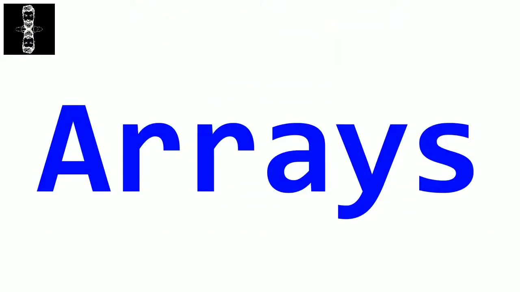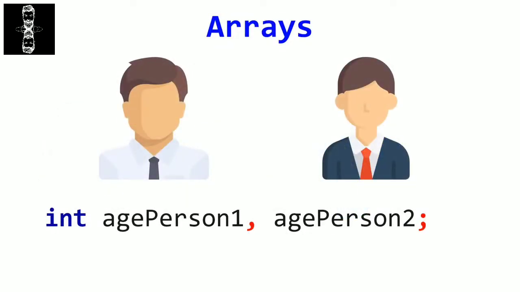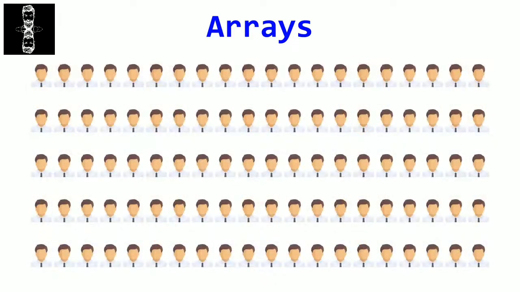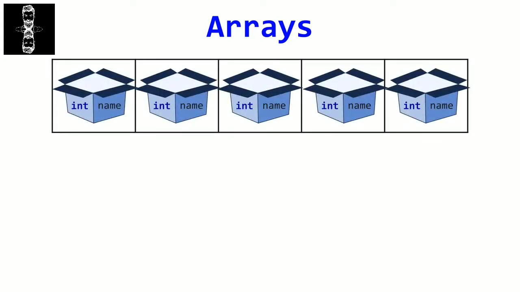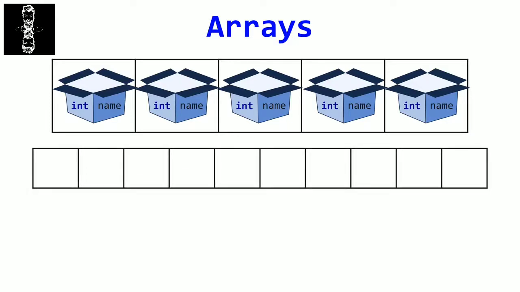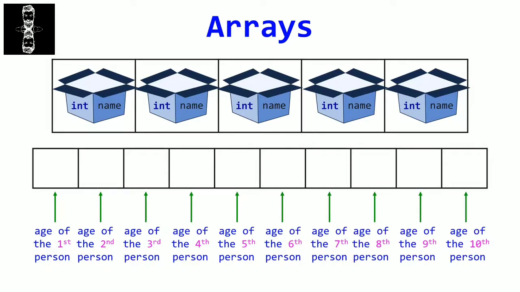New Chapter: Arrays. Let's suppose you want to store the age of two persons — you'd declare two variables. But what if you had 10 persons or 100 persons? Would you declare 100 variables? It's really exhausting and inefficient. This is why we can use a data structure named array. An array in C is a data structure where we can store multiple elements of the same type. For example, we may want to store the age of 10 persons, so we need an array of 10 elements where the first element represents the age of the first person, and so on. There are some things you need to know about arrays.